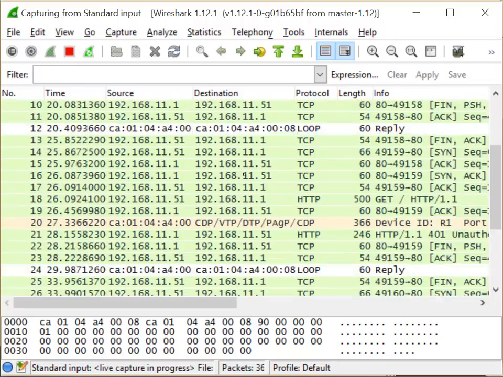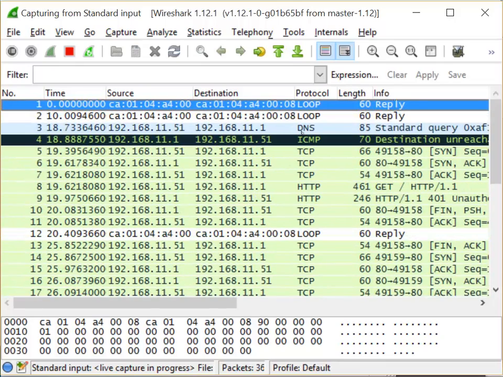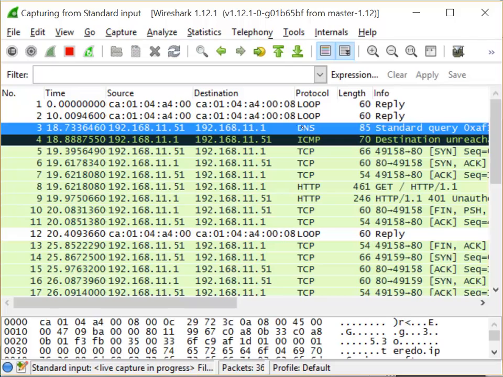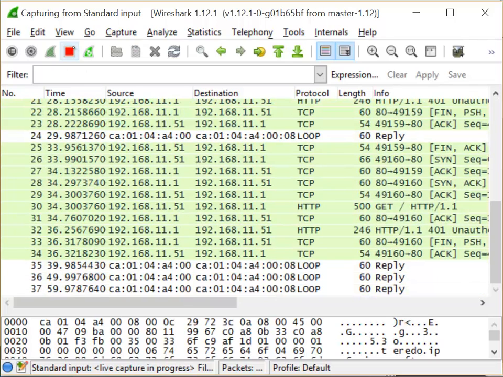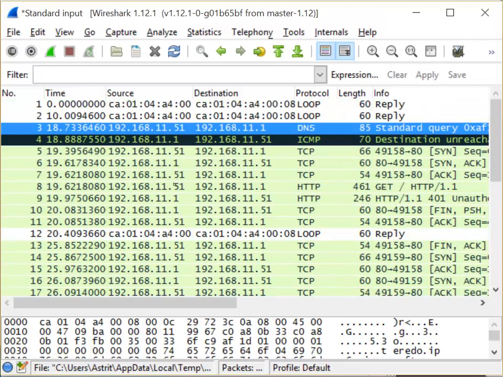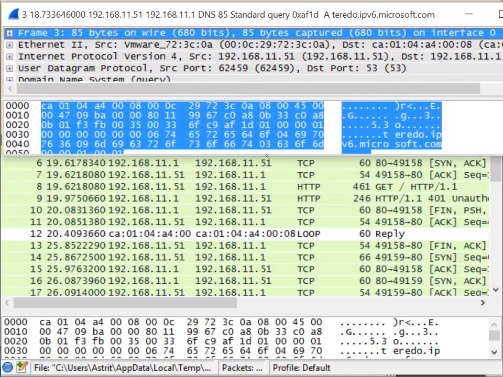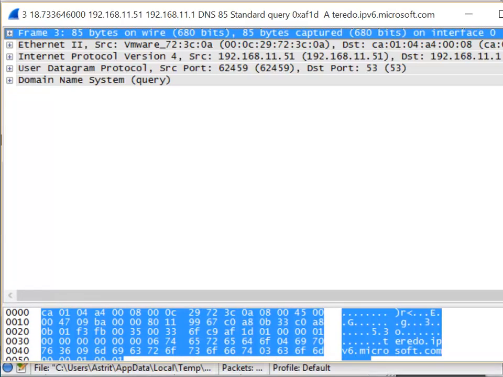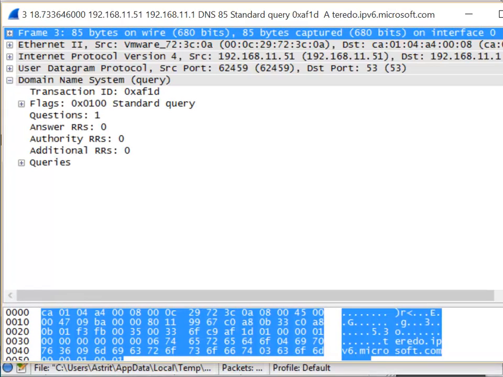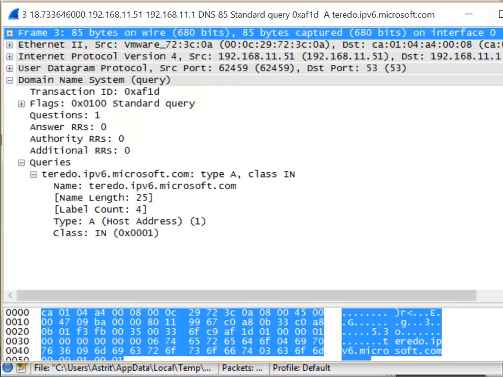Okay, so if I go to my Wireshark, again I'm going to see some TCP three-way handshake, DNS. So if you look at the DNS, a standard query here from 192.168.51.1, and let me just stop this. Okay, so here I got 192.168.51.1, and the query was a domain name services query. The query was again for Microsoft. There's nothing in there.